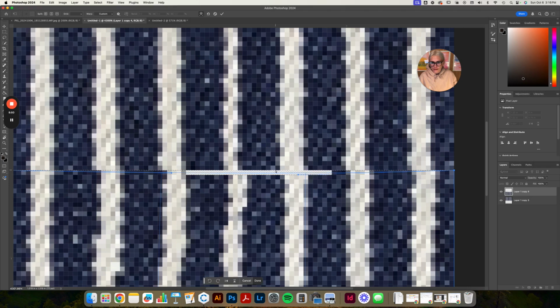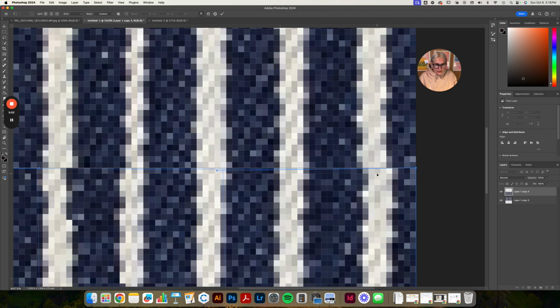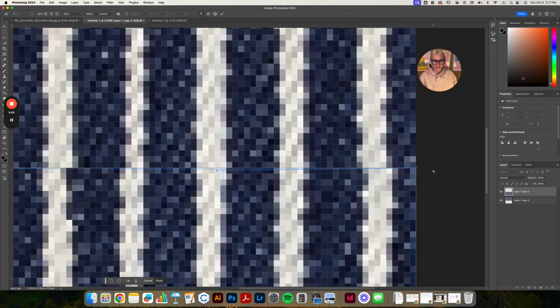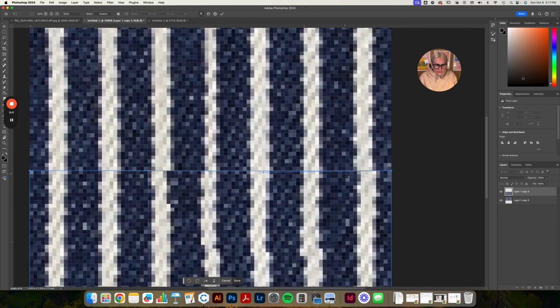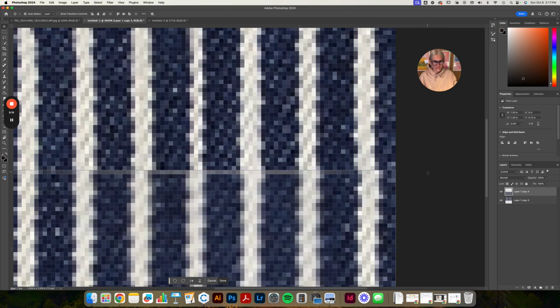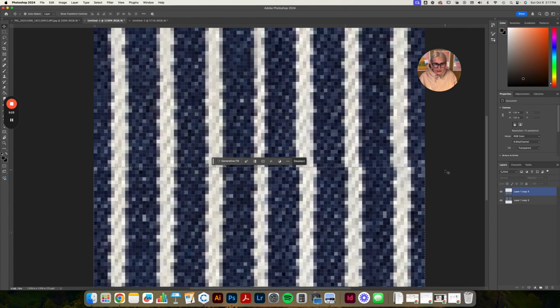And anytime I move this, it is very pixelated, so it's going very slow. Let's pull this over just a little. Okay, that pulled it out a little too much. Moving 1 pixel at a time is quite challenging. Don't like how that came out. I'm going to undo that.